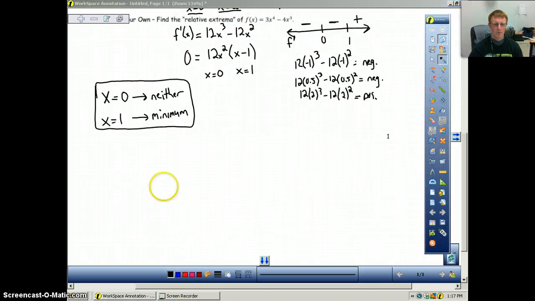So this one was going to be a little bit different because hopefully you found that x equals 0 and x equals 1 were your points, your extrema points. And then you should have seen that we get a negative value for both the interval to the left of 0 and a negative value between 0 and 1, and then a positive value. So therefore, x equals 0 is neither because there is no sign change. We're going from decreasing to decreasing, so that does not yield us a min or a max. But then we do have negative to positive at 1, so that means it went from decreasing to increasing, therefore that would be a minimum value. And that's really all that we're doing here.